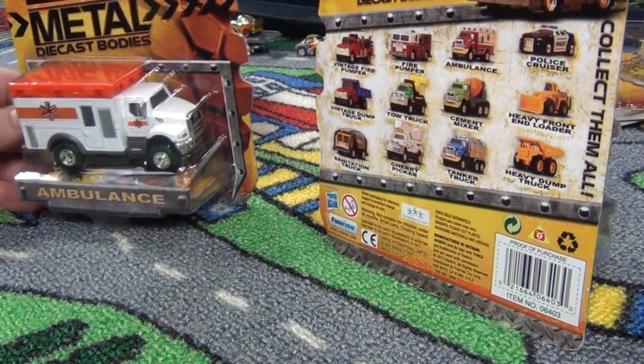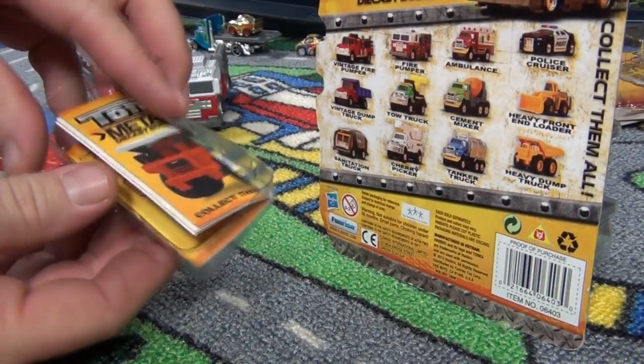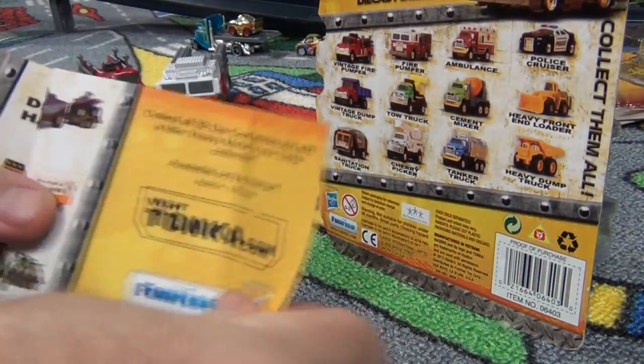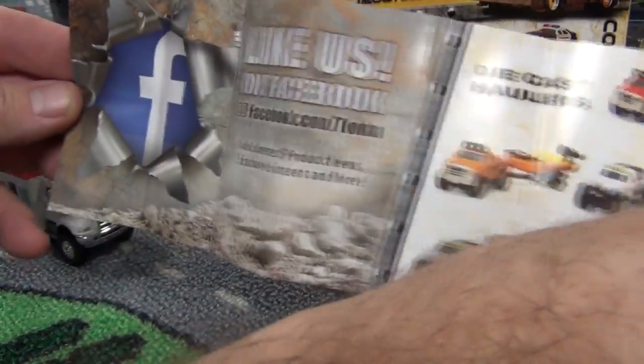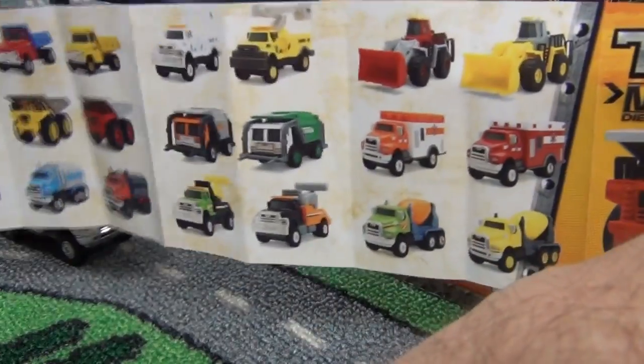Ambulance. I'm going to open up the white one, since I had two red ones, I want to mix up the colors. And look, this one's got a little poster underneath. I don't know if the other ones have one or not, let's take a look. Hey, there's the two packs I told you about. You got a Facebook page. And there's the vehicles.